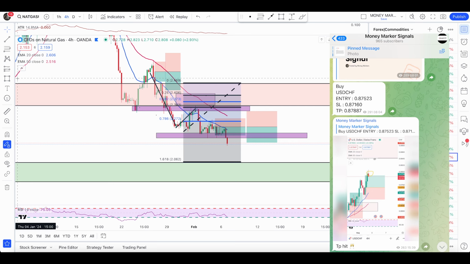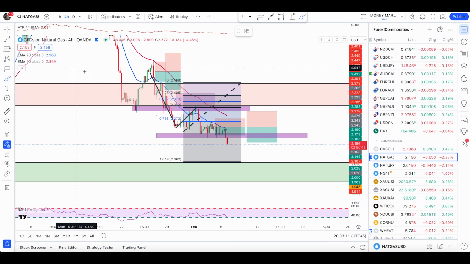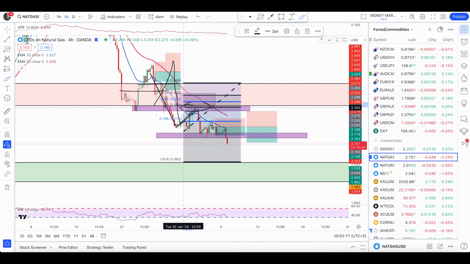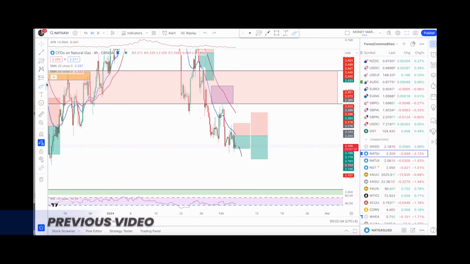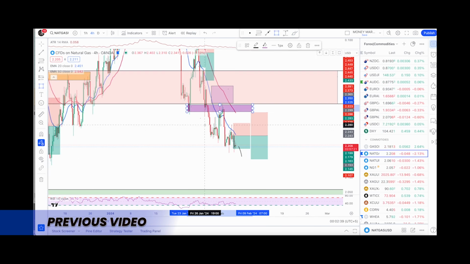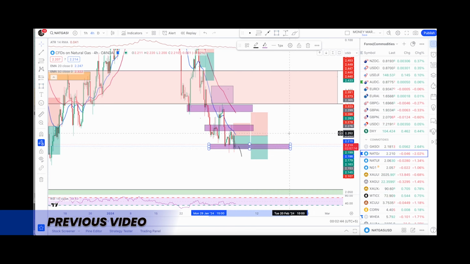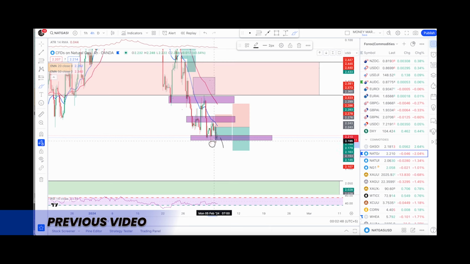As you can see, if you remember in my last video, I clearly said that the price is now pushing lower through this anchor level and keeps making new lower lows from this anchor level. Now, let me show you what I said in my last video so that you can understand conditions and entries. Price is forming little anchors when it's pushing lower, which is right here, and then we have a little anchor right here, and then we can get a possible little anchor right here. Once we break below this low, we can get a possible push up with a bearish condition, something like this, and keep on taking shorts till we are in the zone below in green.